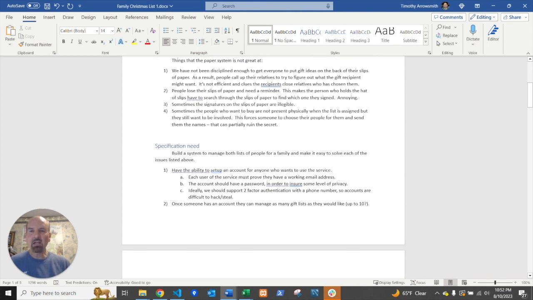Specification of the need. So build a system to manage both lists of people for family and make it easy to solve each of the issues above. Before I go into that detail, I just want to say that at first I said, okay, let me go look on the internet. I'm not the first person with this problem. Someone else maybe has solved it. And I found 3 different Christmas list management systems. One is just a Secret Santa thingy.